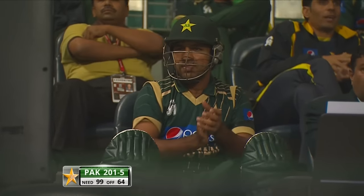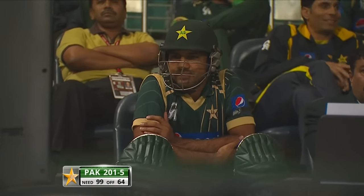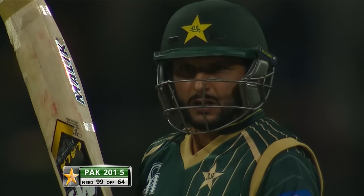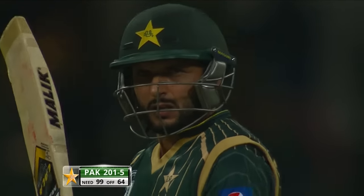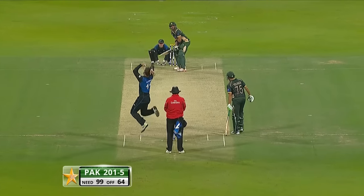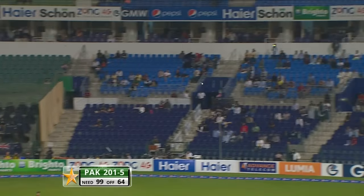200 comes up for Pakistan. The charge is on. The next man in, Sarfraz. Should be exciting times for Pakistan because they've closed the distance, even though required rate is still hovering around that 9.2 average. But this is a match that Pakistan feel they can win.